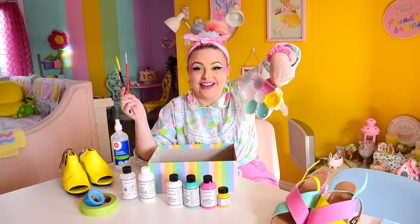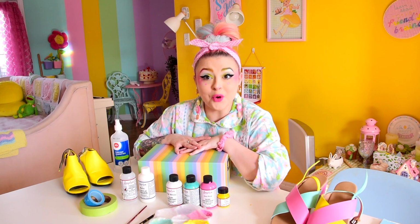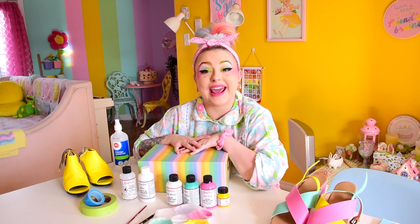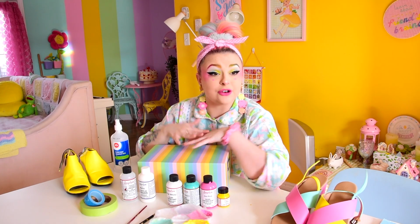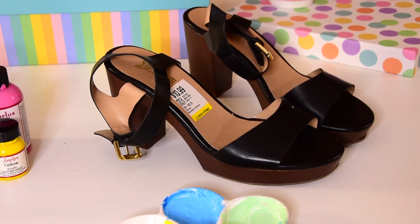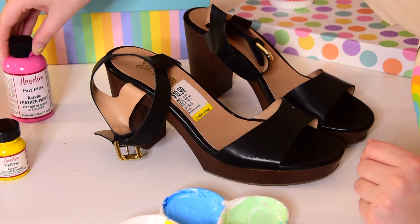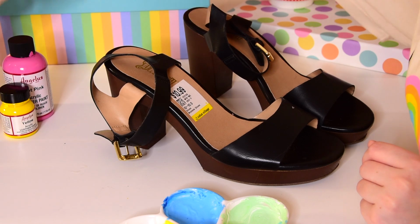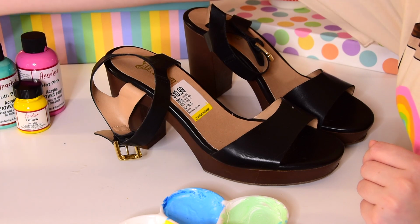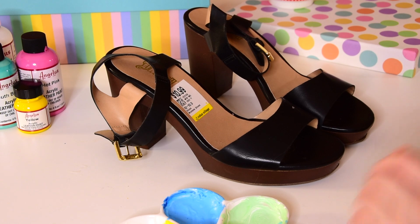I have this very, very muchly used flower-shaped palette here. So without further ado, let's switch to shoe cam and we're gonna go step by step on how I paint and revamp and cutify a pair of secondhand shoes. I'm definitely still more of a beginner on this, so if you're gonna use this as some sort of tutorial, I'm gonna try to make it everything that I know, and this is how I successfully painted these shoes. I hope you'll find at the end I think they turned out pretty good.